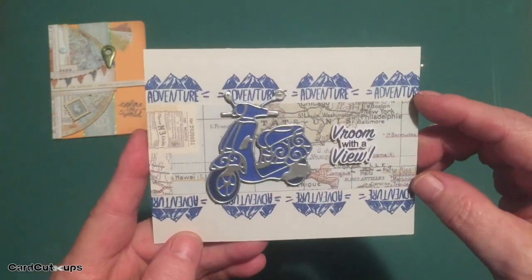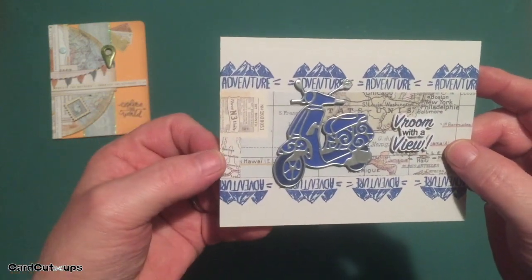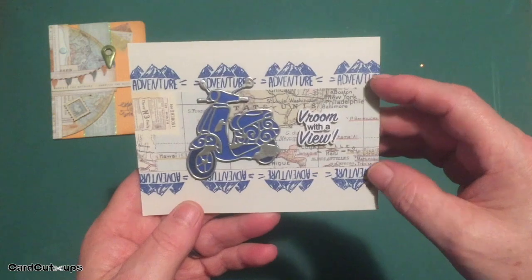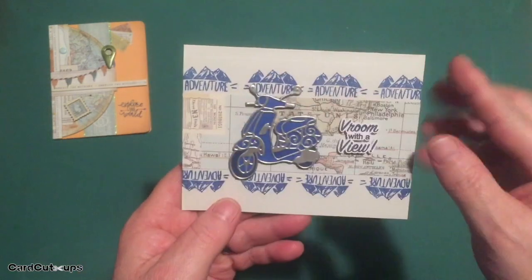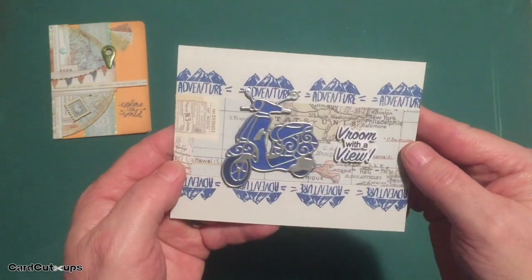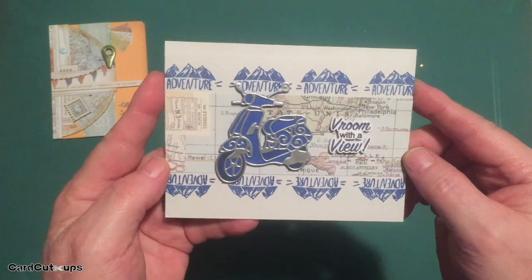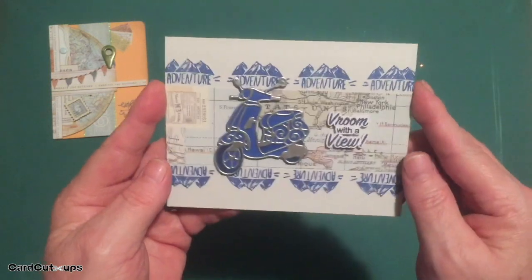I took a piece of our map pattern paper that actually has some of that collage layering over here on the left. I cut that to 2 inches by 5.5, glued that down the center of our card. This is one of our stamps, the Adventure stamp. I stamped that on the top and the bottom of that strip of map using Hero Arts Blue Reactive Ink.